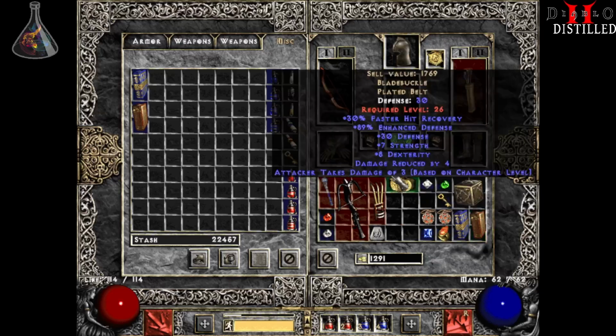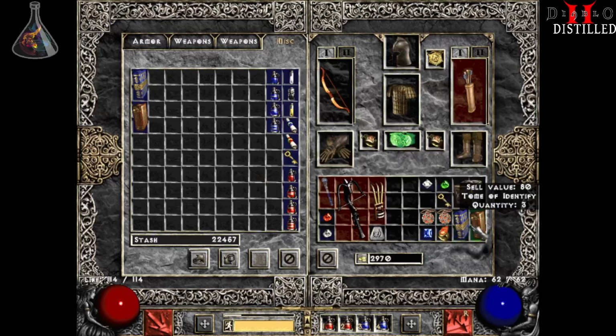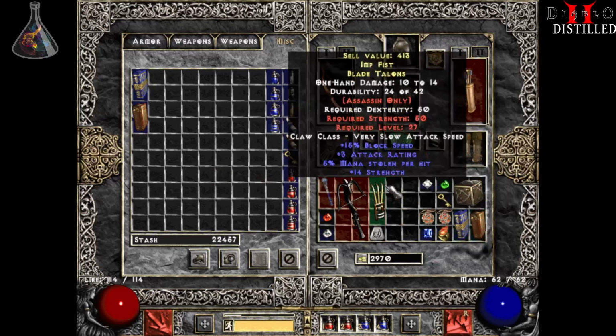We got this belt. I'm not going to use it because it's technically busted. Literally busted. Block speed, attack rating, mana stolen per hit, and 14 strength. So, interestingly enough, block speed actually does work. I'm pretty sure this is true. Block speed does work on weapon block because it is a block animation, and so that is how it works.